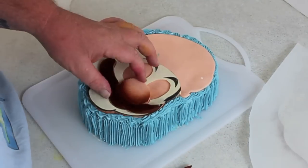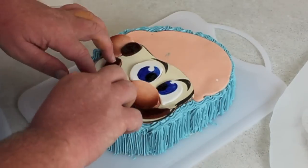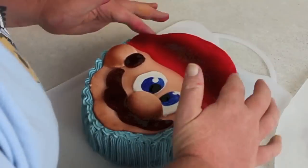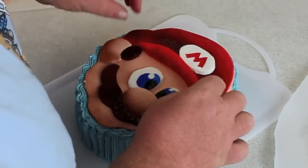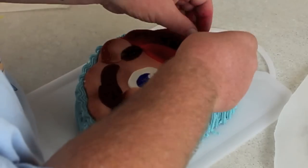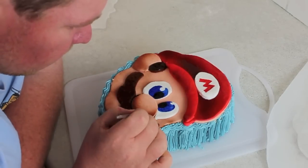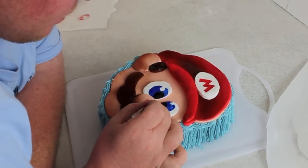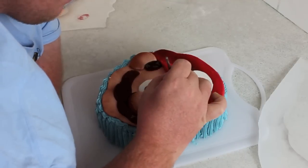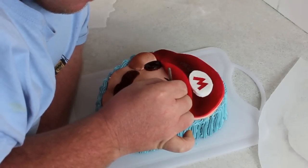Placing the stencil on top of the face to get the dimensions of his eyes, nose, ears, and hair — this helps. It can be a little bit tricky to take it off, but if you want to cut it in sections feel free. Now just placing it all on step by step, going with each layer of what you need. You can see here the brim of his hat — I really like the effect with the dark and the light at the top. With a bit more gel food dye, I go and paint the semi-circle of his nose and put in the detail of his chin. You can border the whole part of Mario if you like; I didn't feel it was necessary — I liked how this looked.